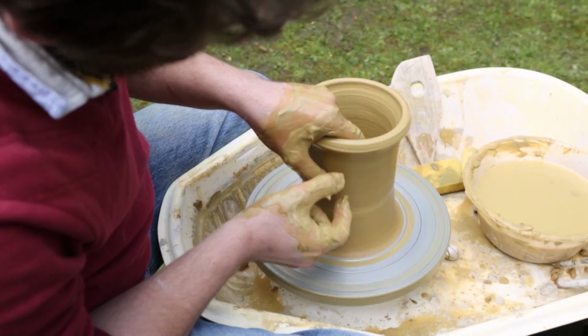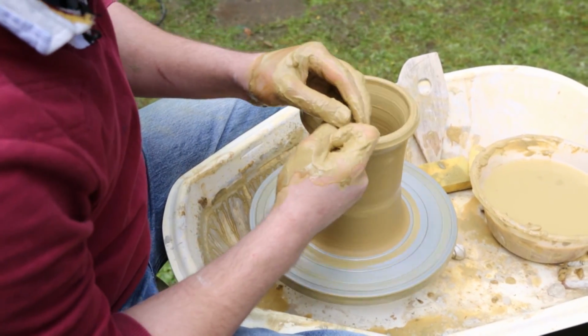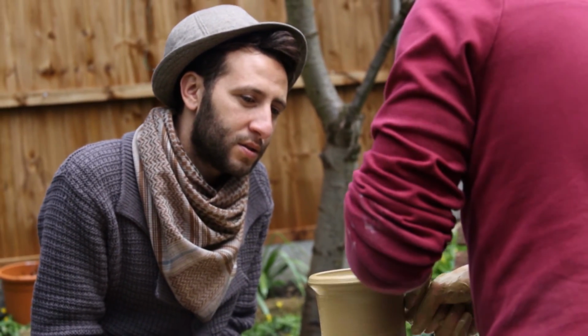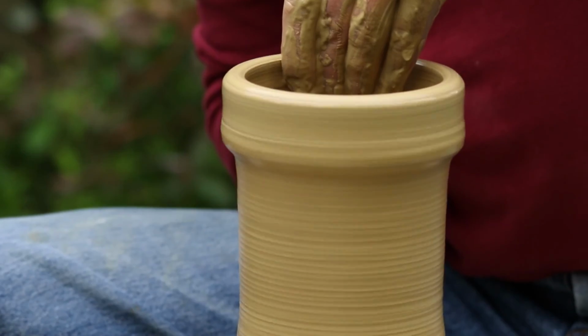I've worked with the knuckle of my finger because when you have a thick pot, you want to take quite a big chunk to take it upwards, and you won't put as much pressure on your joints as you would if you worked with the fingertips. That's why I've been working with my knuckle. See this? This gives me a much bigger area to grab, and the force is greater. Yeah, exactly.